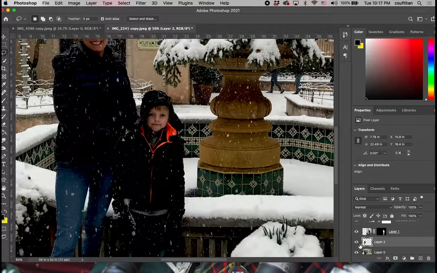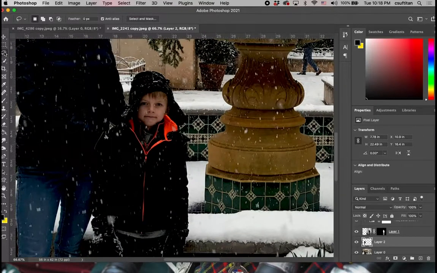with this layer of my selection active, I'm going to select a few pieces of snow. Just use my lasso tool. And I'll add to the selection. I just want to get a few of them to get the color range.